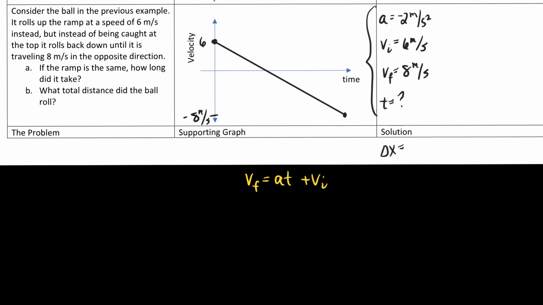Be careful, I'm being a little deceptive here. I left something out. And if you're not paying close attention, you'll make a mistake and get the wrong answer. The right answer is 7 seconds. It clearly has to be more than 3 seconds. It's going to take longer to stop and come back. And if I just look at the graph, if it took 3 seconds to get here and it changes 2 meters per second each second, it's going to take another 4 seconds to get here.